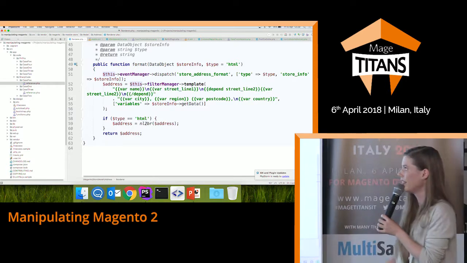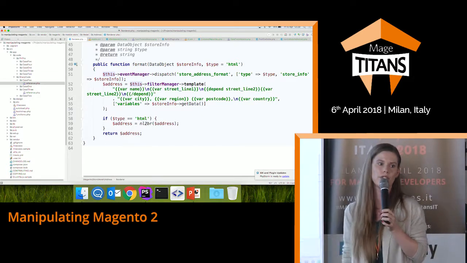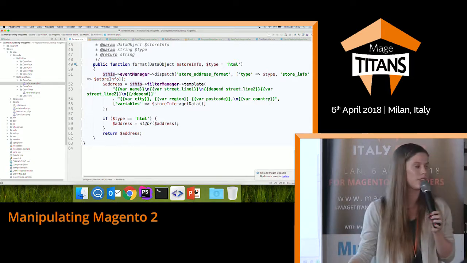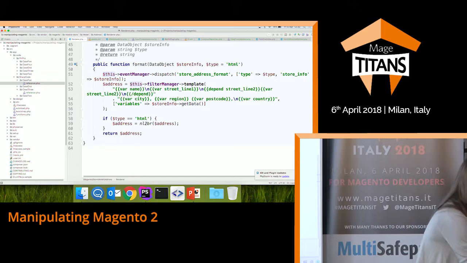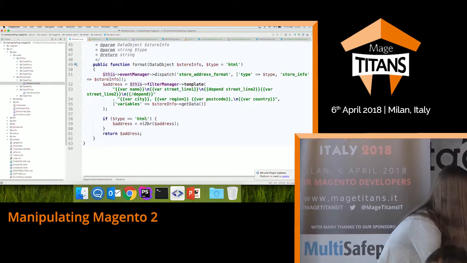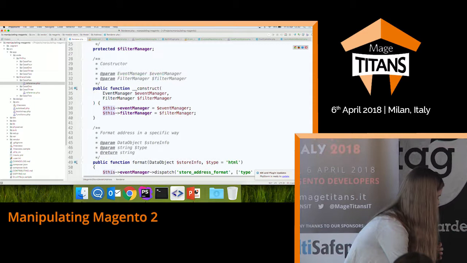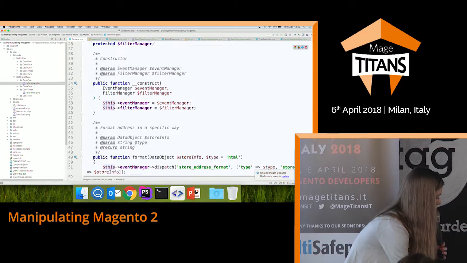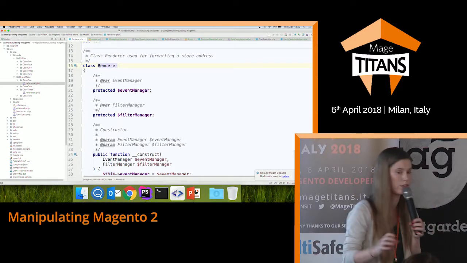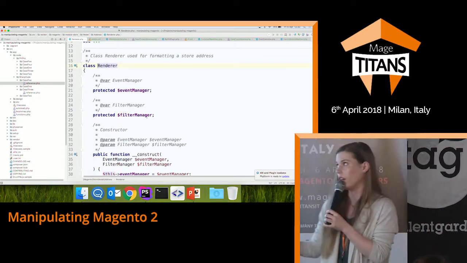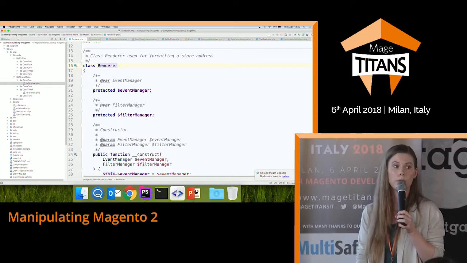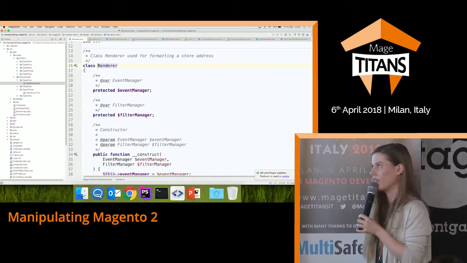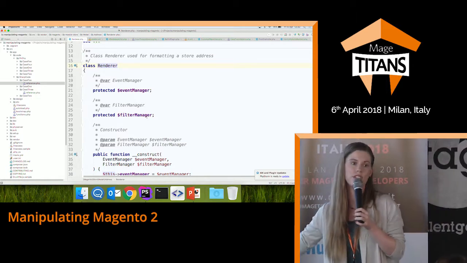You know why? Because we actually change all the behavior of this function. We don't just modify a bit. No, we're going to change everything. So that feels wrong. We could also use a preference for it, because if I look at this class, it actually just has one public function and a constructor. So if you use a preference for this renderer and make our own renderer, then we can make our own implementation of the public function. But again, it doesn't feel right, I think. We have to replace all this behavior just because we want to change the template of the store.